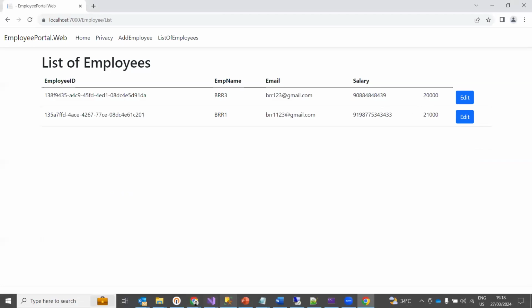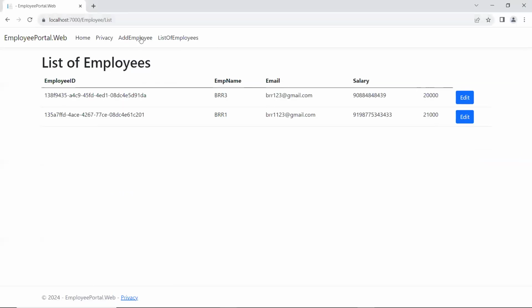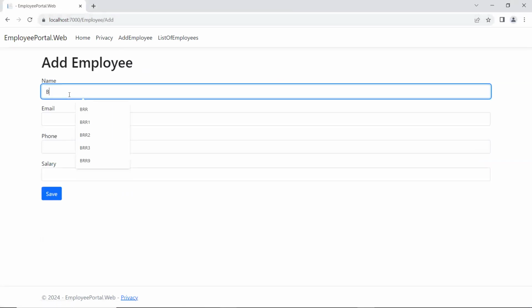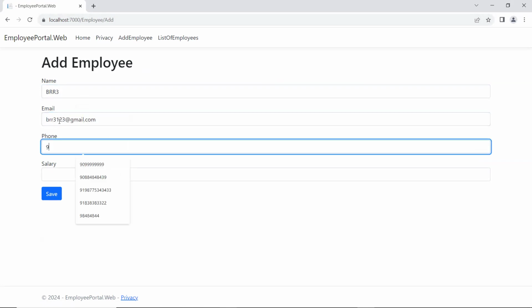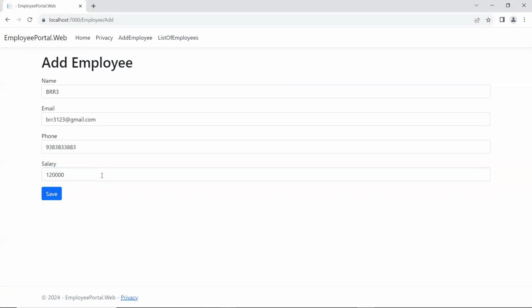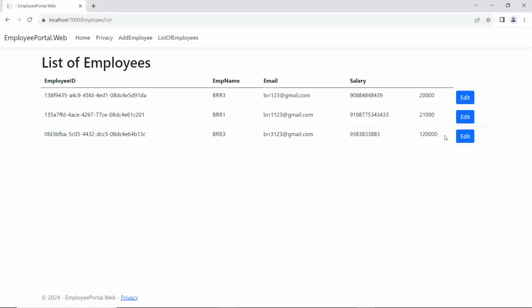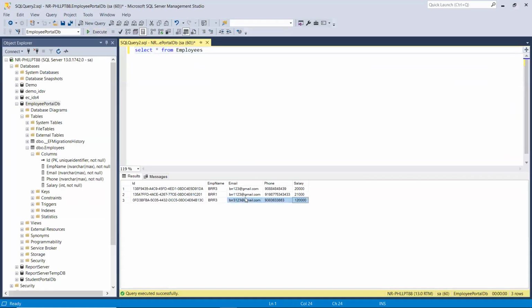Go back to SQL Server and see there you will have only two records, right? If you want to add, go back to here and again add here a phone number and some salary and save. You will get one more entry added here. This is the entry you are adding. And the same thing you can see here. Right now we have two entries. Now the third entry is added.